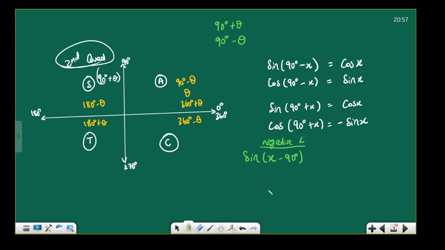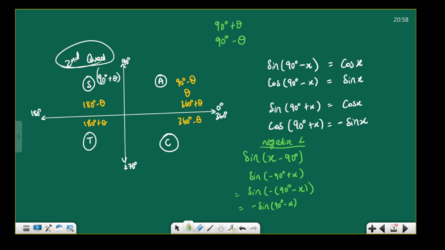So if I'm dealing with a negative angle, for me to solve that, what should I do? I should rearrange first. So I'd write that as negative 90 plus x. Then sine, I take the negative out. Negative times negative is positive, and negative times positive is negative. Then remember, because I'm dealing with sine, I write that negative outside. So I'm going to have negative sine of 90 minus x.